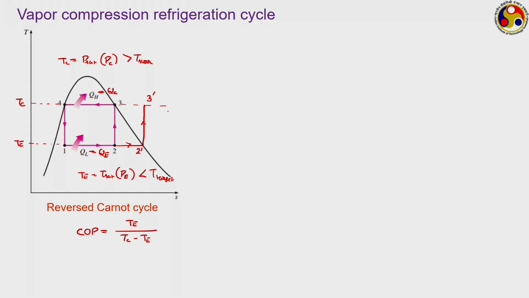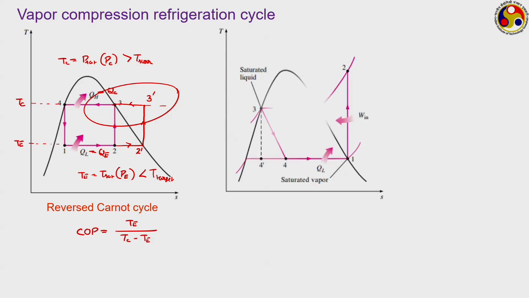However, the problem happens during the condensation process, because if we want to move from this 3 prime towards this point 4, then this 3 prime to 3 part is the most problematic one, because here we are trying to have an isothermal heat transfer while the system is continuously moving to a higher pressure zone. So, basically you have to design a compressor which will also act as an isothermal heat exchanger, which is not possible in practice, and for that purpose we move to this cycle, which we have termed as the standard saturated single stage cycle or the SSS cycle.